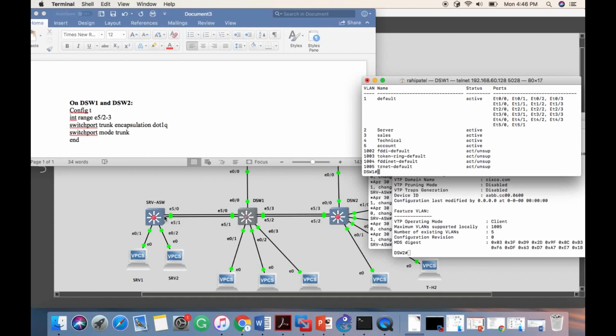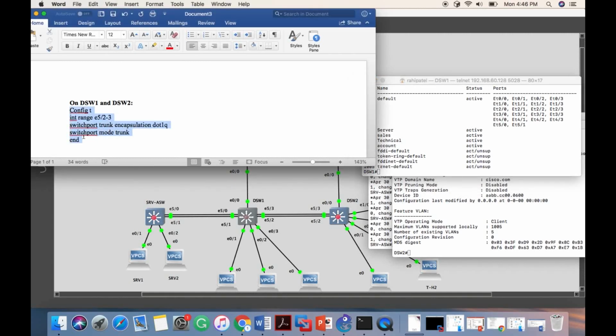Now if a switch wants to communicate with another switch, it has to establish a trunking port. So these ports and these ports, for DSW1 and DSW2, we are going to put in trunking mode.